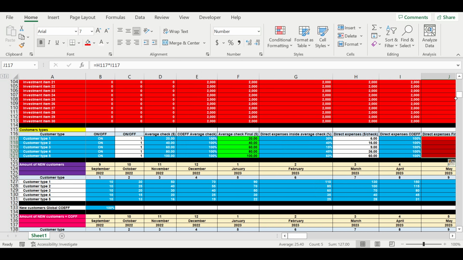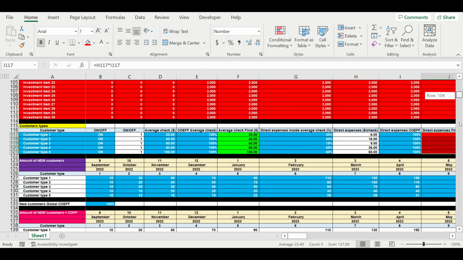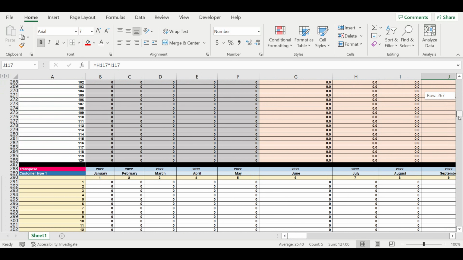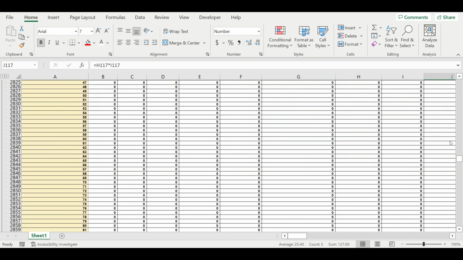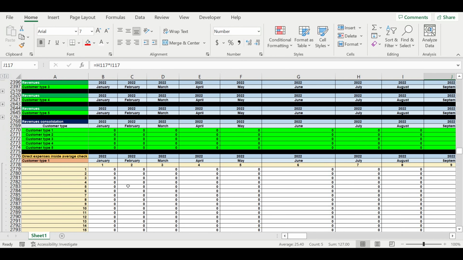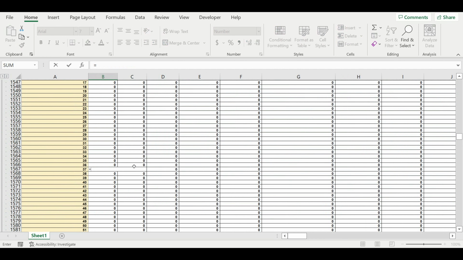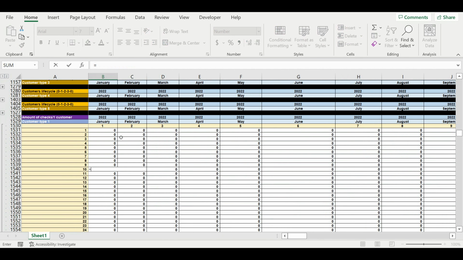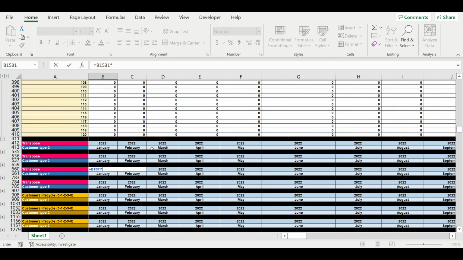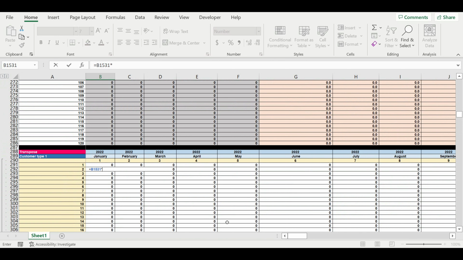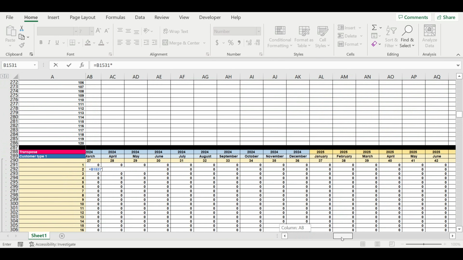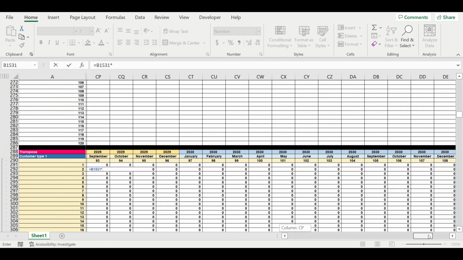So now I'm going back to the table where I will be writing the formula. For direct expenses, I'm pressing equals, and I'm taking the amount of checks. Then the second component is the transposed amount of customers, which come to us at a specific moment.